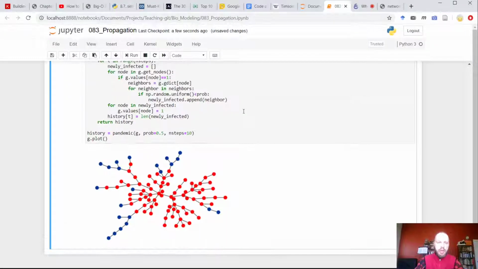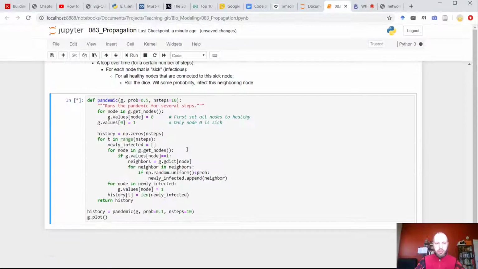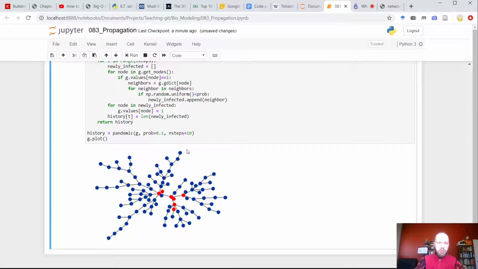Do we have different plots? Yeah, we have slightly different plots. Let's just test it a little bit. What if probability is smaller? Okay, we have less propagation. Look at that. What if probability is really, really large, 0.99? Uh-oh, everybody is sick. Okay, good, that works. What if probability is really small, but the number of steps is really large? So we have 100 steps. Yep, it works. Everyone is sick. Good. So let's go back.